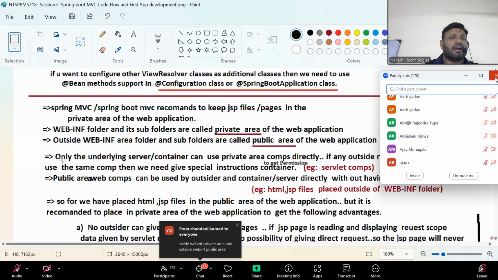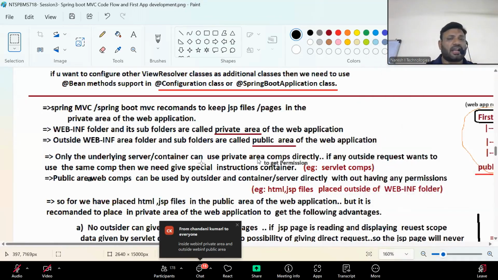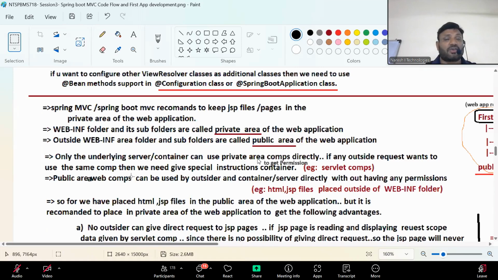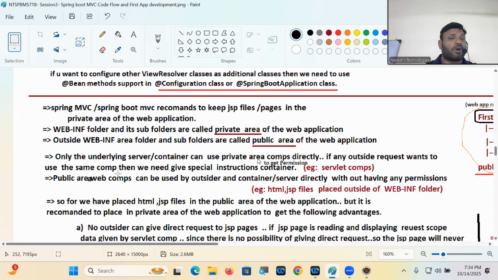Only the underlying server or container can use private area components directly. If any outside request wants to use the same component, then we need to give a special instruction to the container to get permission. A servlet component is an example. A public area component can be used by an outsider, container or server directly without any permission.